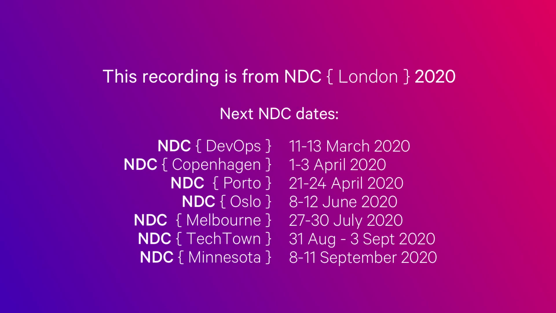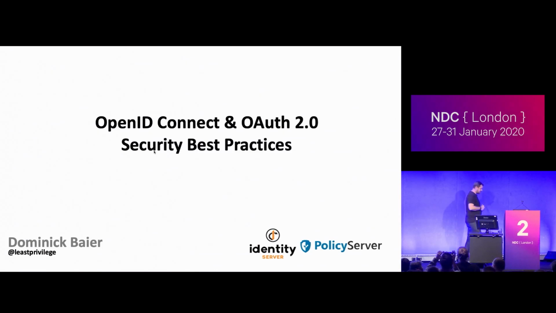Okay, so the last couple of years I was involved in a big project for the Norwegian government to basically replace their old infrastructure with something token-based, basically OpenID Connect and OAuth and so on. As part of that project, I created this internal training to raise awareness of security challenges, security features or security problems you might run into. So this slide deck is basically a subset of that training.